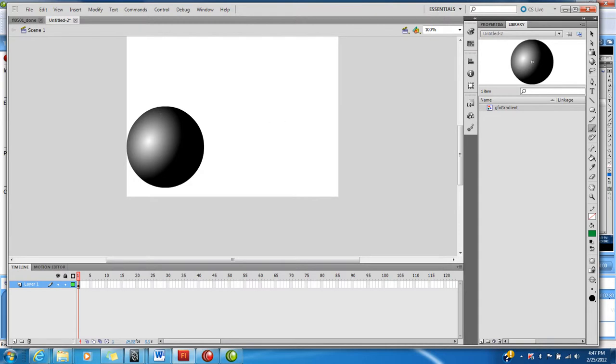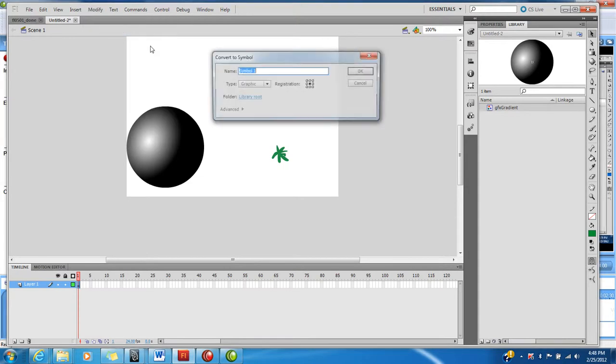This isn't going to be fully encompassing of the object. We're actually just going to draw something that looks like a star or a flower, something that you would like to see sprayed out inside of your caterpillar. So a simple little shape such as this. I'm going to select all of this and convert it to a symbol, so I'm going to press either the F8 key or go to Modify, Convert to Symbol, either way. This one's going to be, again, a graphic, so it's GFX, and this is what we'll call a star, though it doesn't really resemble one. It is a star.